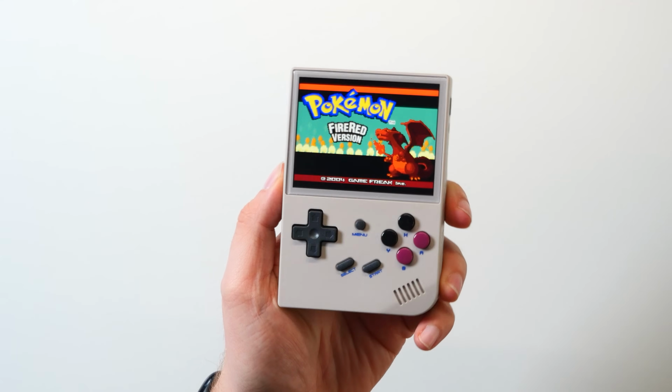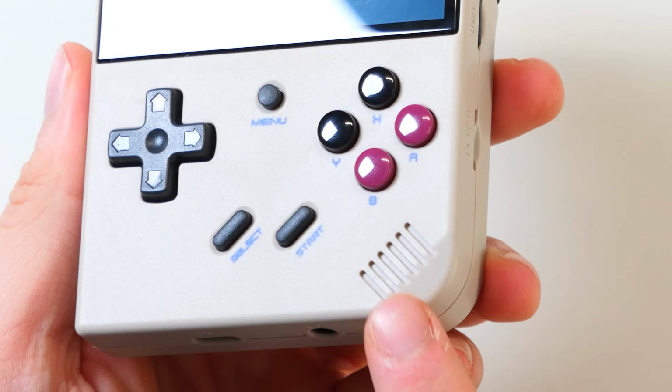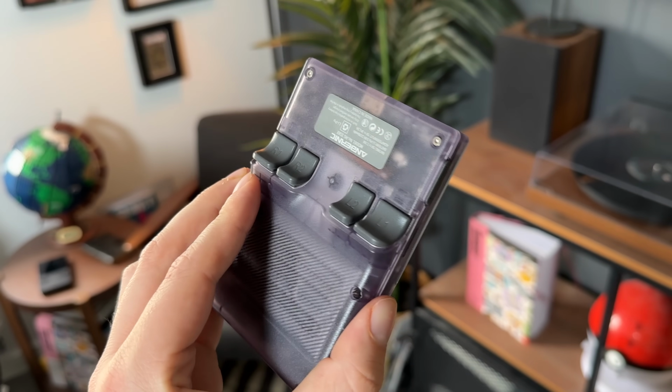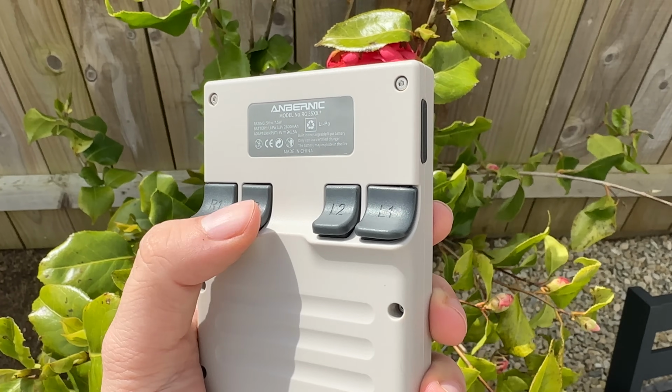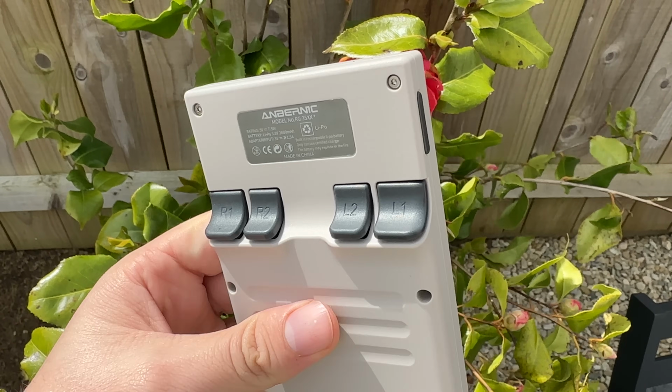Below that are your lovely start and select buttons and a small speaker grille that takes design inspiration from the original Game Boy. On the back you have your 4 shoulder buttons, which unfortunately are not stacked, but they again do the job. They're not great, nor are they terrible, but the fact that they didn't add the Plus's shoulder buttons irritates me, because that wouldn't have cost them anything extra. They've got these shoulder buttons in the factory, why not put them on?